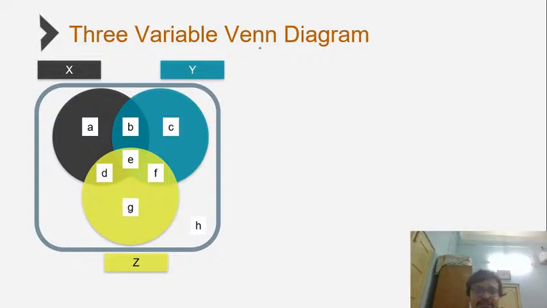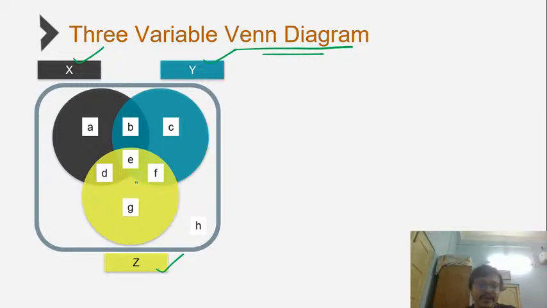So on that note, let's start with today's session, which is on Venn diagram. When we talk of Venn diagram, usually we talk about the easiest form, which is what comes in the exam more often. That is the three variable Venn diagram, where you have X, Y, and Z. That is three sets. Each of these sets is represented in the form of circles. The black circle is referred to as X. The green circle is referred to as Y. The yellow circle is referred to as Z.